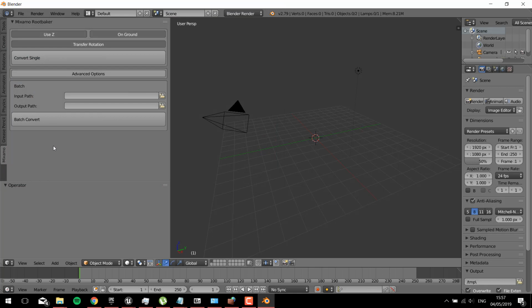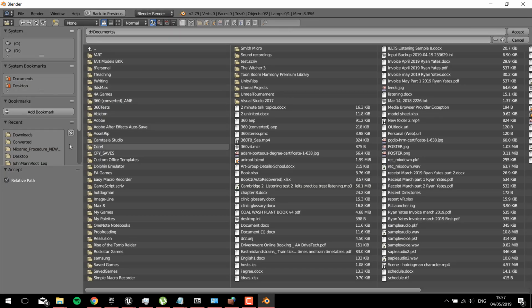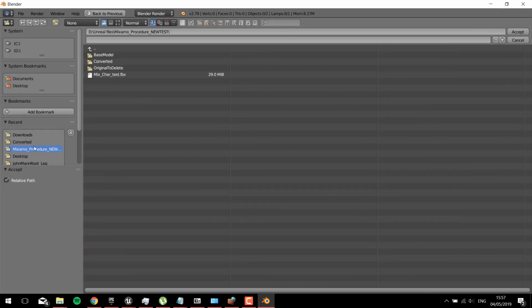But now is the conversion step. So we already created our file path for the input and the output. Let's do that first. On the input, I created this folder, Mixamo procedure new test. Okay, you can see that our character is in there, the FBX file. Do not select it. It's the folder we are selecting, not the FBX file.